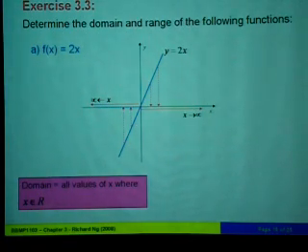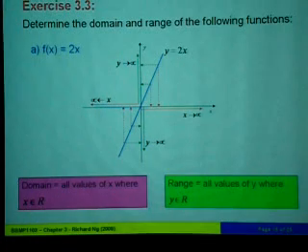There's no limit here. And then for the range, we take a point and drop it to the y-axis, and we can see from this graph, because this straight line has no ending, the positive side of y will continue until infinity. The same goes for the negative side, it will continue until infinity. So we can say the range will be all the values of y, where y must be a member of real numbers without any condition.